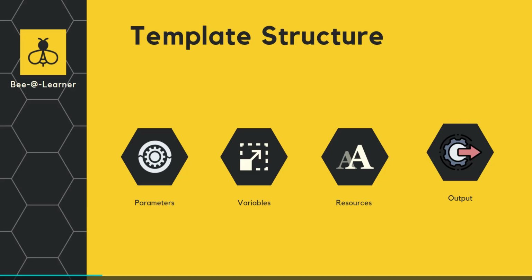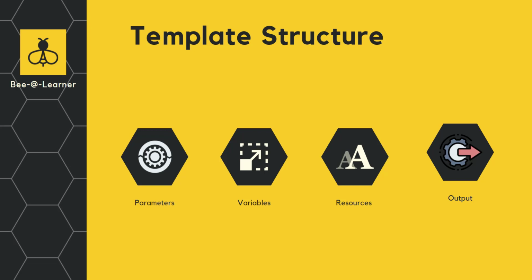Now, let's try to understand the Azure Resource Manager template structure. So, like I said, Azure Resource Manager templates are basically a declarative language which you can write in the JSON format. So the JSON format has a particular JSON structure which you need to use to provision your infrastructure. For example, the template JSON structure has four different sections. You could have the parameters, variables, resources, and the output.